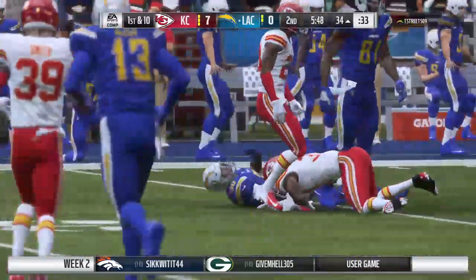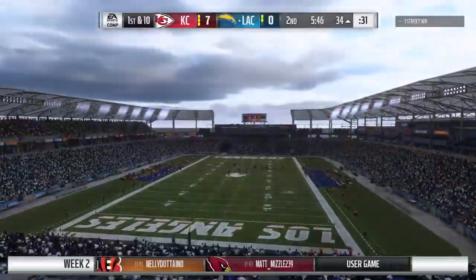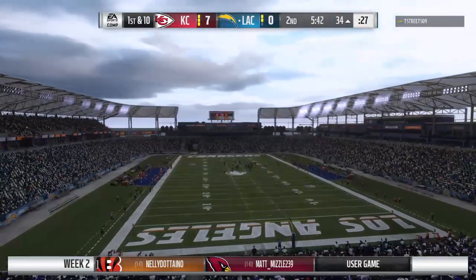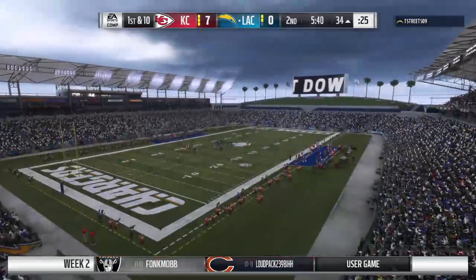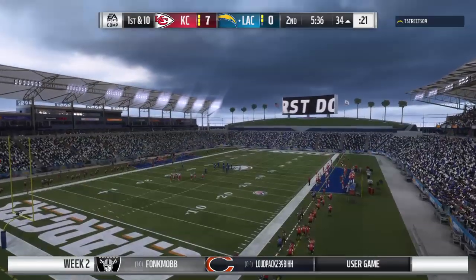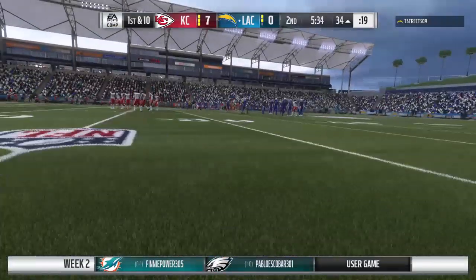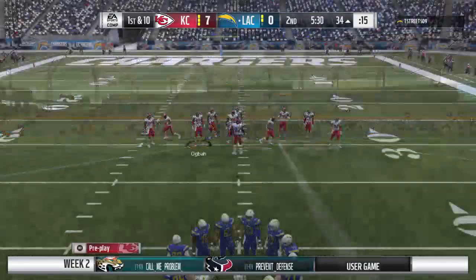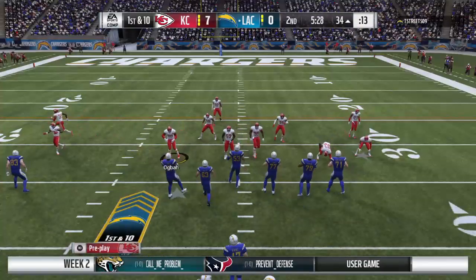How many times do we say in this game that speed kills, and it does it in so many different ways? In this case, you got a back who's quick and shifty, can make moves, make people miss, but also gets to and through a hole before it can close down. That's some of the benefits of that speed, not just outrunning people in the secondary, and that led to a really nice gain. From the 34 now, here's 1st and 10.